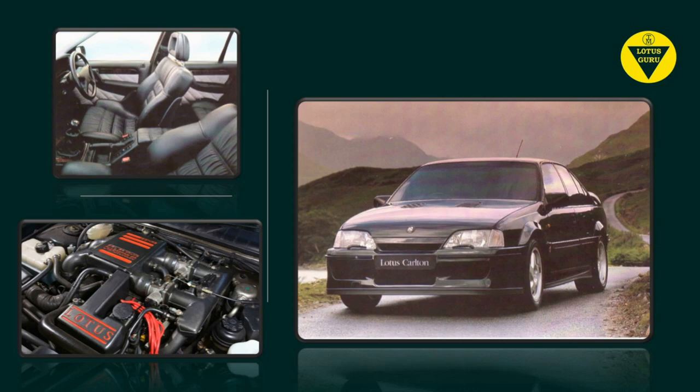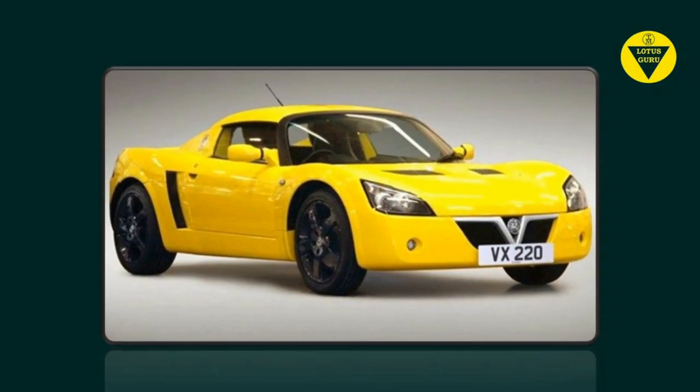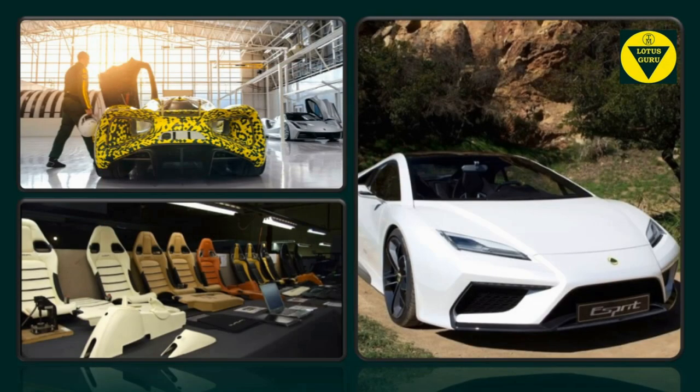In around 1991, after a business restructure, it was decided to close the service garage. There were quite a few redundancies - some staff were kept on to do other things, but a lot of people were made redundant. It was a sad day for all of us. Factory Three carried on with the production of the Carlton until production ceased. It was then used for various other projects such as the Skipton, and was also earmarked for production of the new Esprit in 2010 during the Danny Behar era, but as we know that never happened. It is now home to the Lotus trim shop and carbon fiber seat manufacturer, and just recently has had the new Lotus Evija line installed.